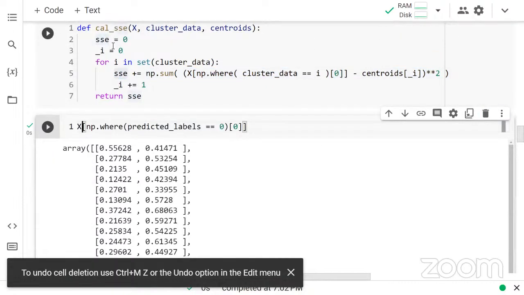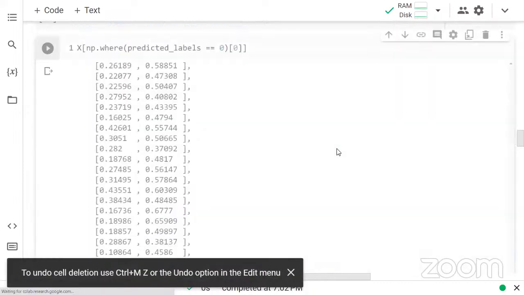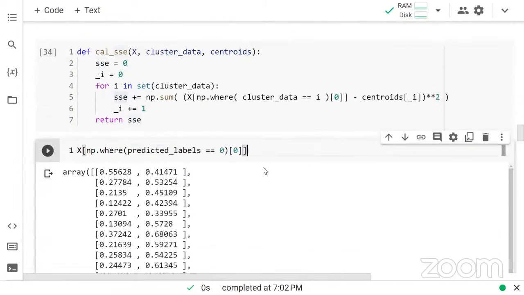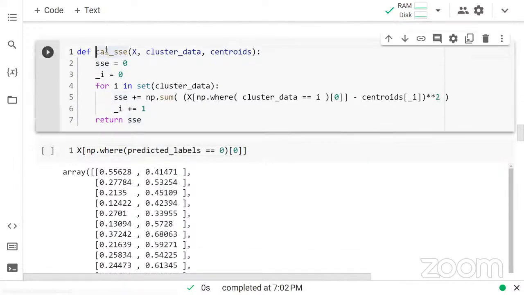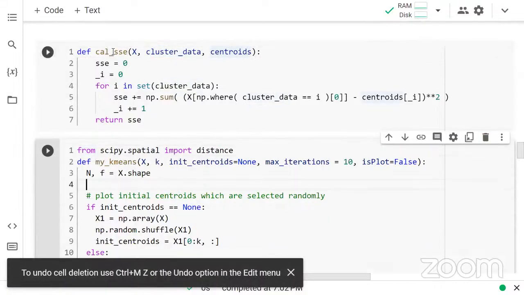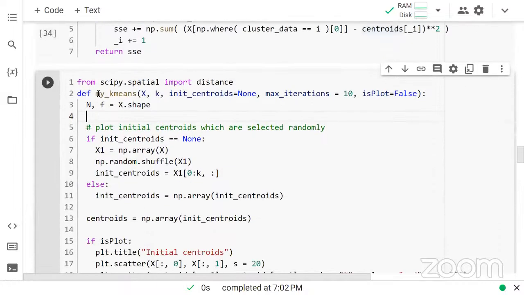This cal_SSE function is used to calculate the SSE for the given data set, given cluster, and their centroid. It will be helpful for the user-defined my_kmeans function.